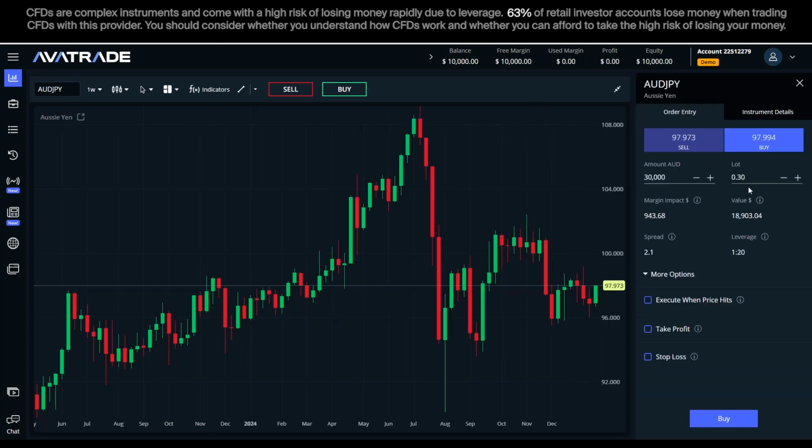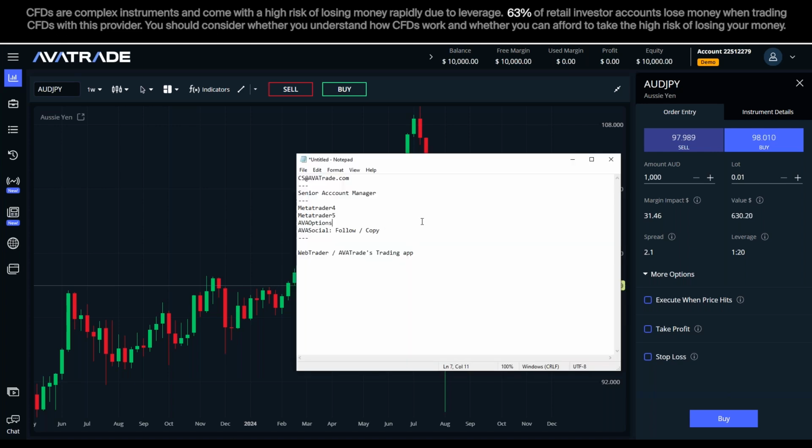what you can do in the app is you can adjust the lot size. Okay, so if, for instance, you're copying another trader with a different balance, which is natural, right? I'm with 10,000, I'm copying someone with 20 or 50 as an example. Of course, there is a possibility that my account will not be able to withstand the margin. We still haven't learned about margin, but there is a possibility that my account will not have the necessary amount to trade the same as the bigger amount, right? If I'm copying another trader with 50,000, he might take bigger trades than I can.